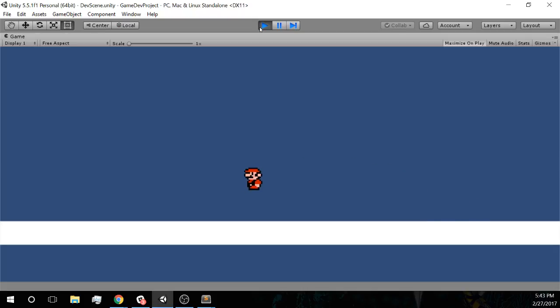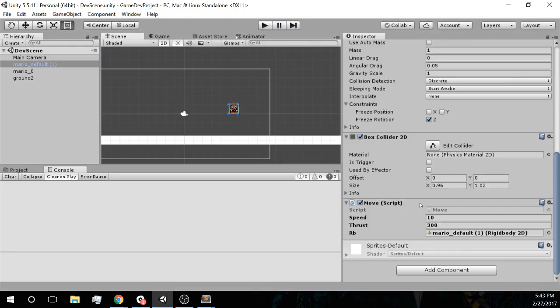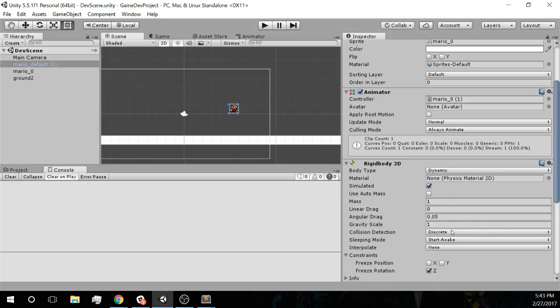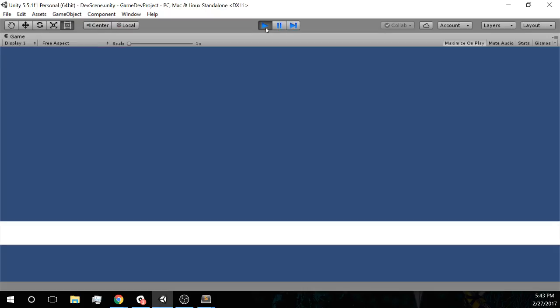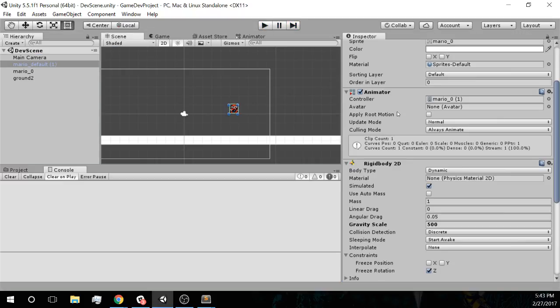It's pretty great. Now, if you want to make him fall faster, you can actually edit your rigid body stuff. So you have mass, gravity, scale. So if you want to move like really, really fast down, I don't even think this will let him jump, but let's just see. Oh, well, I don't actually know what happened. He fell through the ground because he's being pulled down so fast. He just destroyed that box.